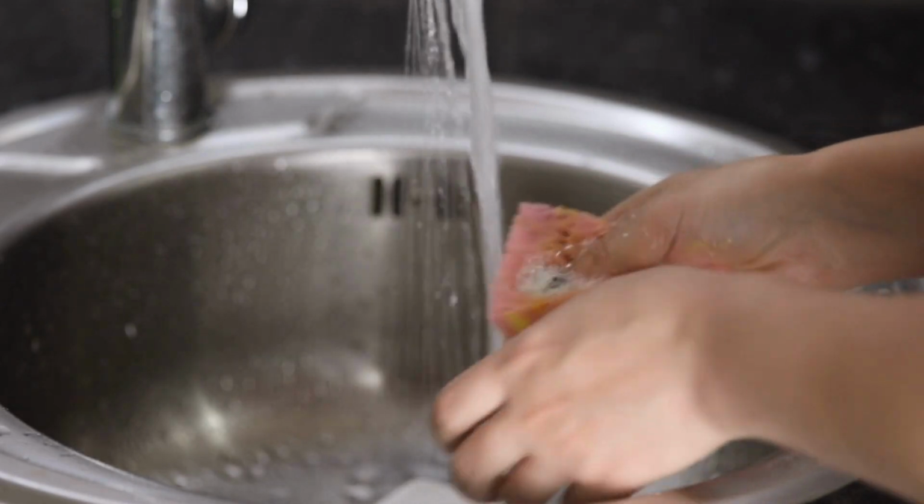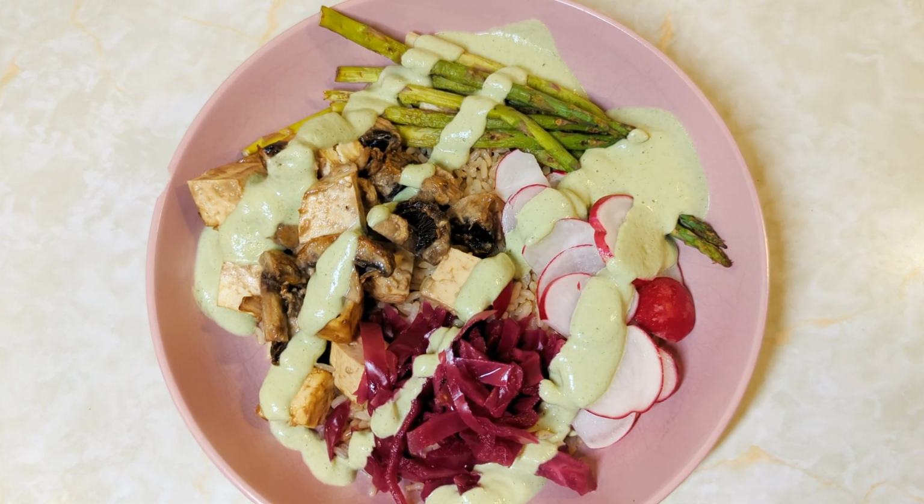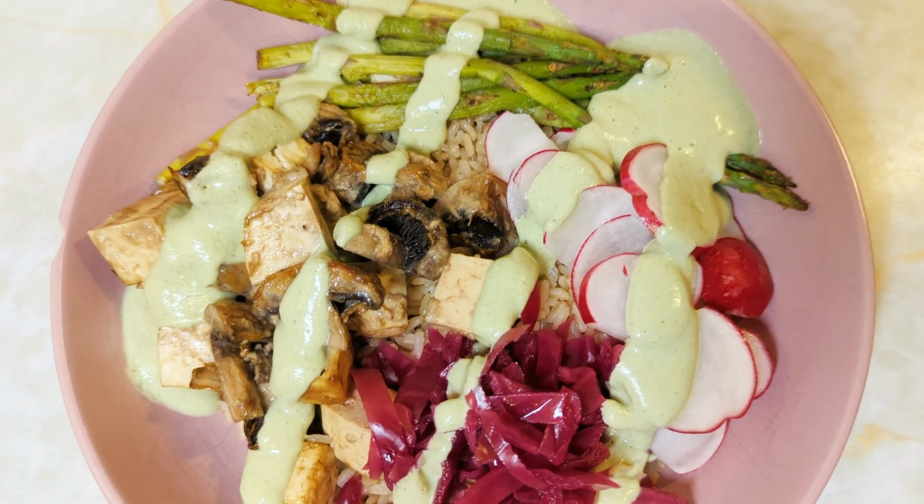So pressing tofu is essentially just squeezing it. And much like you would squeeze a sponge to drain the water out, we're going to squeeze our tofu and squeeze the water out of it. That way, with the water gone, there is room inside the tofu for it to soak up amazing flavor. And so this way, it's going to taste rich and vibrant rather than watery and bland.